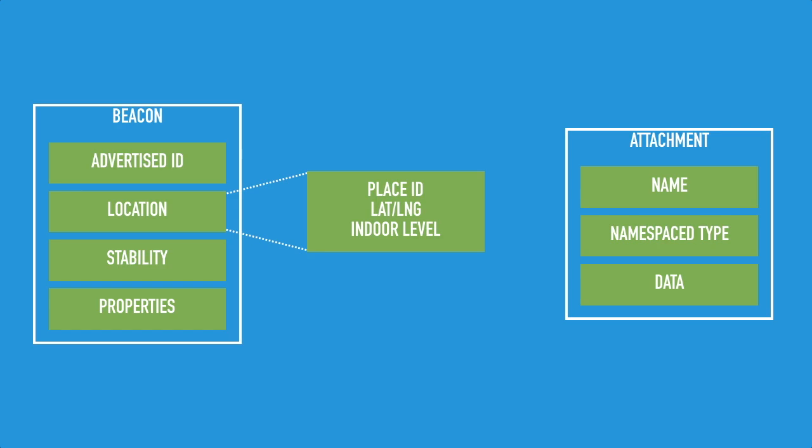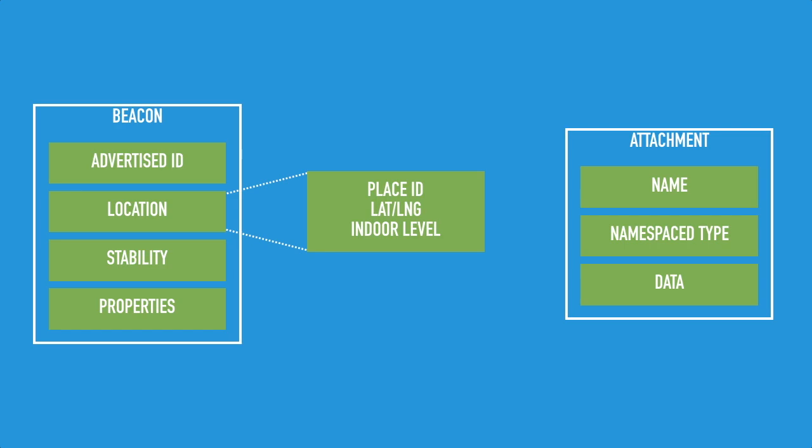Okay, so you have the stability value and then this idea of properties. Properties is just key value data. You can attach whatever the heck you want to this beacon. It's just sort of basic keys and values. So it could be contextual information that's specific to your application. What room are you in? You know, we already have what floor. You know, what maybe what's the address of where you are, or anything else that's specific to your application that you want to associate with that beacon. Properties are the simplest way to do that because it's just key value data. Okay. So those things make up that beacon data structure.